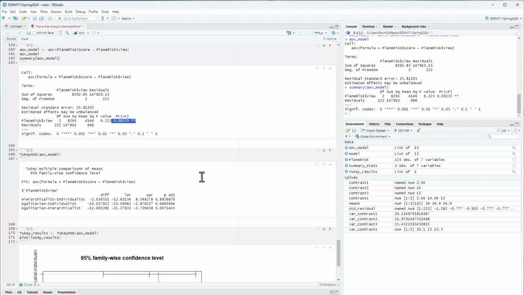Now, if you're not worried about strict maintenance of your type 1 error, and I don't blame you if you're not worried about that, because actually we never exactly meet the conditions that we say we need in order to be able to make valid inferences. So our inferences are not always really precise. Our p-values are always going to be a bit wrong. And so if you say, look, I just want to run Tukey intervals regardless of whether I did the omnibus test or not, I don't think anyone's going to yell at you for doing that.